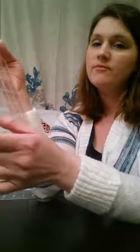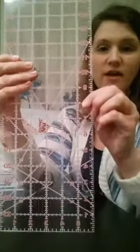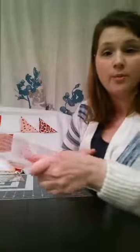And then I flip it around to the other way, and you line up that edge you just cut with the ruler. I'll line it up on this 5 1/4 right here. So I have this on my cut edge and this on 5 1/4, and I'll just cut a whole strip. I don't really have a good setup, I didn't grab any fabric, but maybe somehow I could show you that. Or you could look up cutting fabric on YouTube or Pinterest.